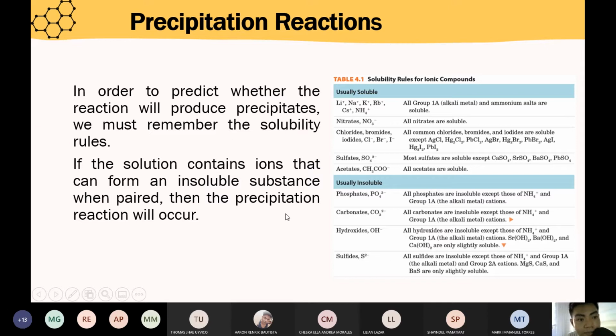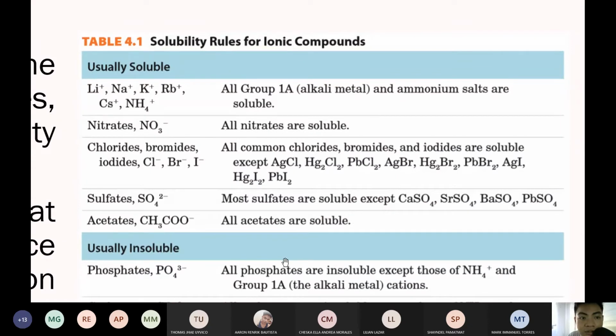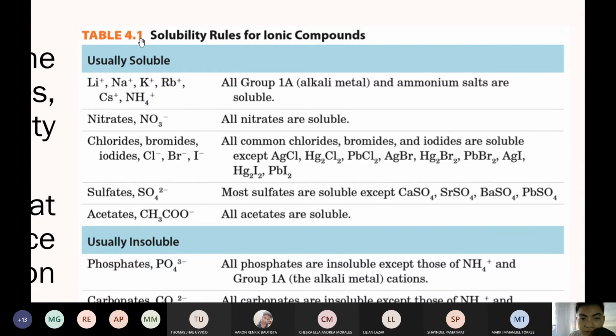Okay? So, the solubility rules, this is a table which you should be familiar with, no? Kung kaya i-memorize, gawin nyo. Pero, sa ngayon, just be familiar na lang. Okay? So, the solubility rules can help us predict if we form a precipitate or not. Okay? So, basahin natin very quickly yung content, and then later on, let's apply it to some problems. Okay? So, solubility rules for ionic compounds. This is in your textbook. So, kung may textbook na kayo dyan sa inyo, nasa chapter 4 tayo.